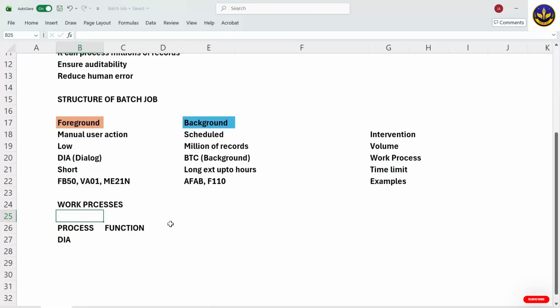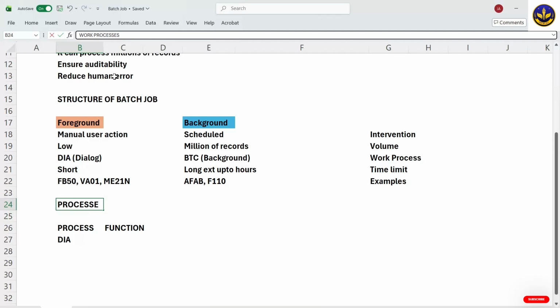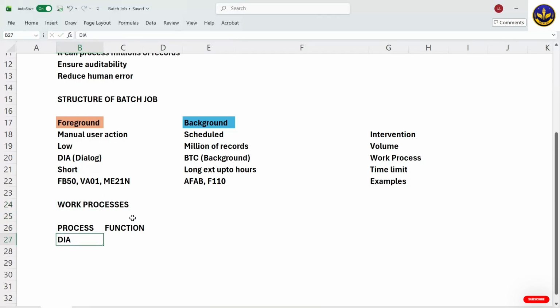Similarly, in SAP, we have multiple running programs. Whenever any request is raised, whether in the form of online interaction or execution in the foreground or background, these running programs pick up that request and process it. This is the role of a work process. Let me mention the different categories of it, or what the uses of it are.